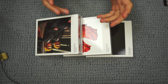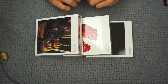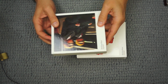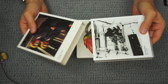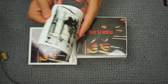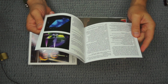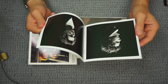If you listen to my What's on My iTunes video, you'll know that I own a whole lot of Pet Shop Boys music. And on these CDs are some music that I had never heard before. These are called Further Listening compilations, and they include a remastered version of the original album, as well as additional songs, some of which have never been released before. And they also come with a booklet talking about the album, how it came about, some of the things that were happening while they were making the album. And then it goes through song by song and it lists the lyrics, and then it talks about the background and history of that song.